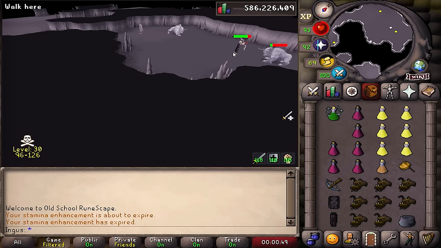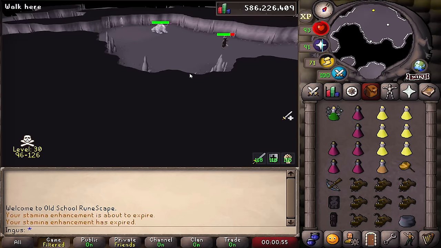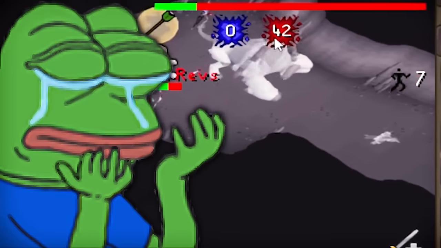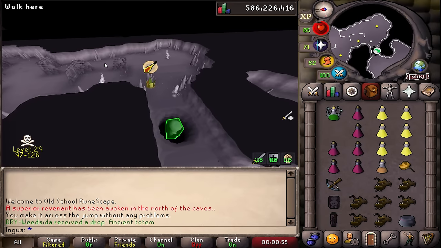My new plan is just wait in this cave, and hopefully he spawns. This is going to be a long wait, but I'm ready. That's a nope. The boss has spawned. Please. Dude, it just spawned. Okay, so 45 minutes from now. Come back in exactly 45 minutes.